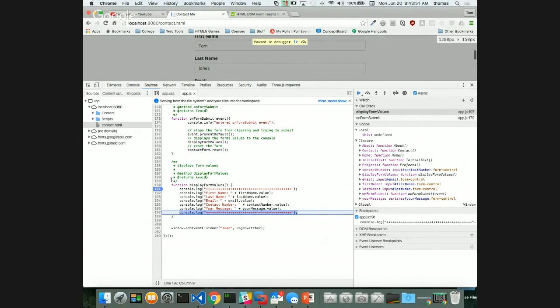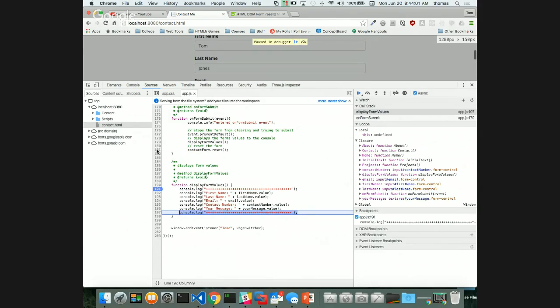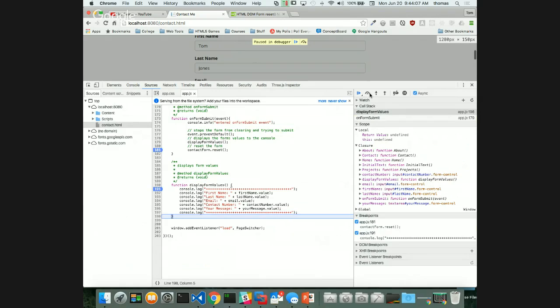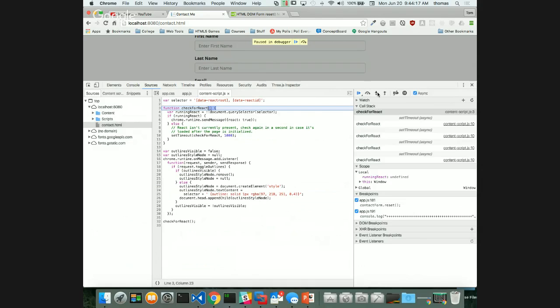What function? Because this is the header, right? The function calls where I want to click on. For example, I can always call on contact form reset, right? I can add in a debug slot right here, even when I'm going. So let's keep going. If I go here, and now I'm here, right, into my contact form reset. If I want to step into my contact form reset, I'm going to see all the stuff that's going on in the back end in JavaScript, right? And it'll kind of understand what my form does.